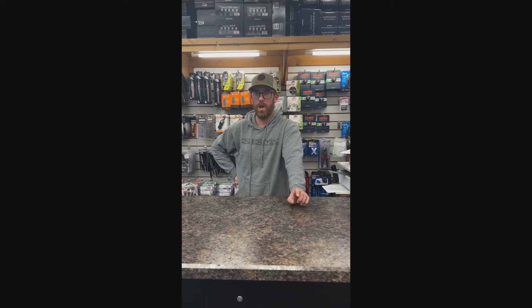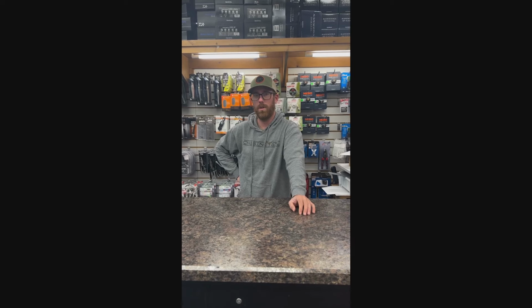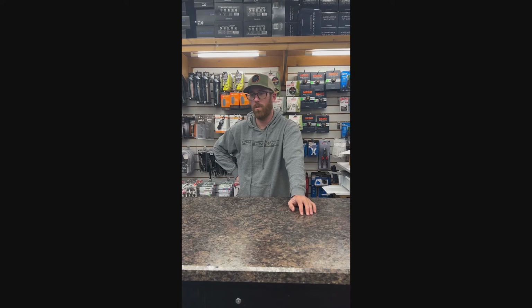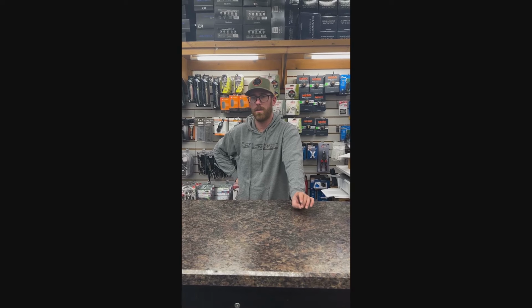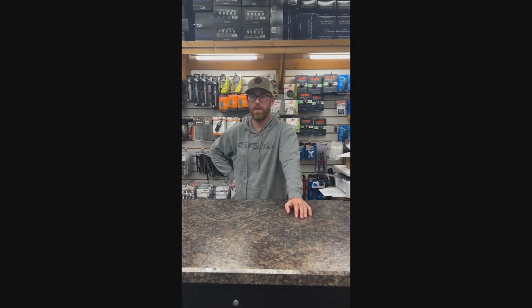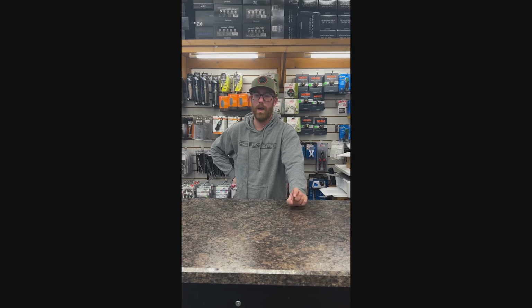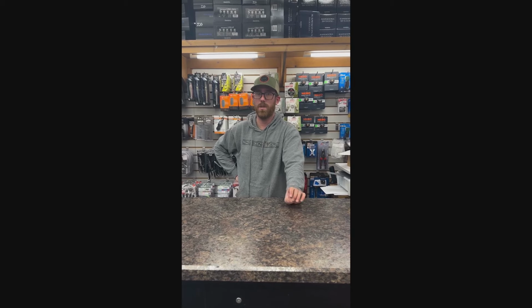I'm probably gonna go after work to wait for the tides to get better, and I'll probably throw a little topwater because I bet it's getting warm enough. A lot of the vegetation is kind of growing in. So whether it's weedless Gary's or, like I said, topwater, I would try to get on those guys dawn and dusk.